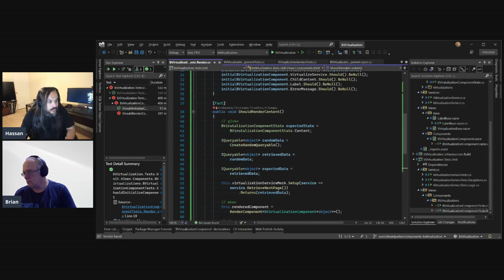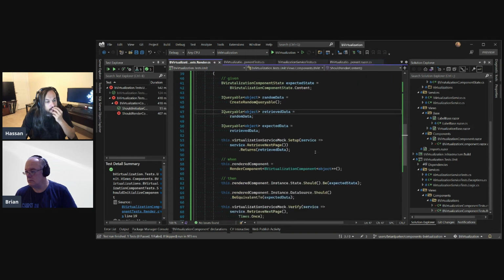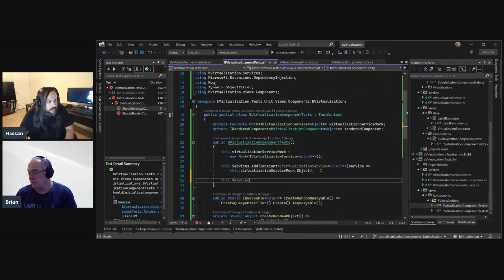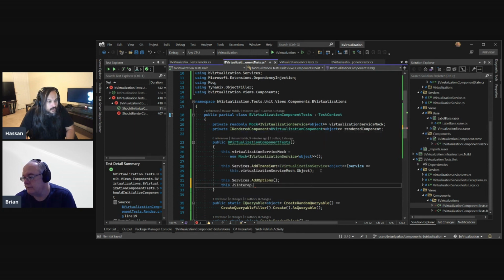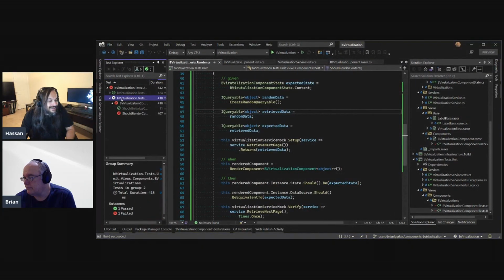Okay, so this should fail for all the good reasons in the world. Ah, it asked for JS interop. So this base component must be doing something funny. Okay, I'm going to go do that then. So this dot services dot add options. It interacts with the scroll bar. So this one here is JS interop dot mode equal loose. Okay, I think this time this is going to work. Let's go. I need a good failure. There's a good one and there's a bad one. So I'm going to run this like this.